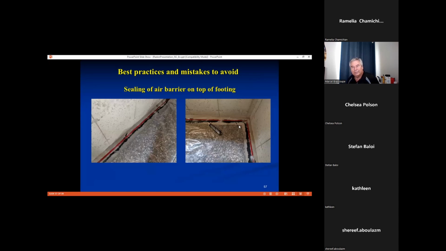To seal up against the foundation wall, we mentioned that you should be looking at bringing up your vapor barrier up against the wall and sealing it on the wall. Another option is to seal it on the footing. So again, the weight of the slab on top of the plastic here is going to squish that bead of acoustic caulking, and it's going to make sure it's sealed at that point. So that's another option you can use, sealing on top of the footing.